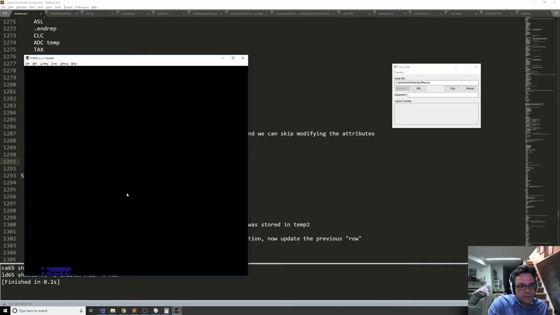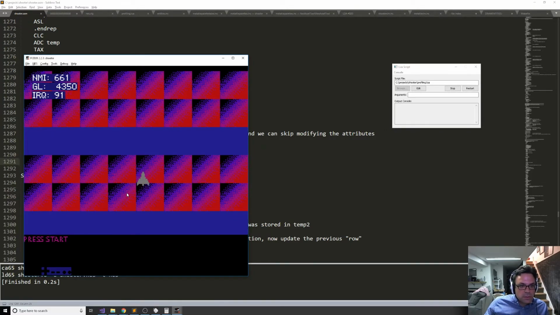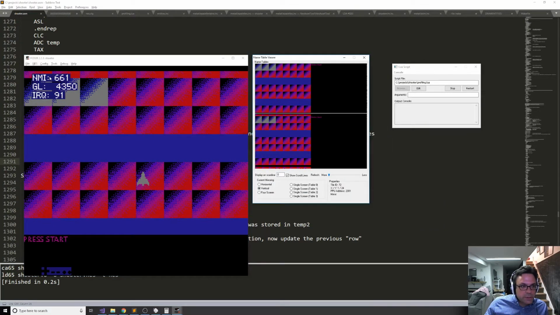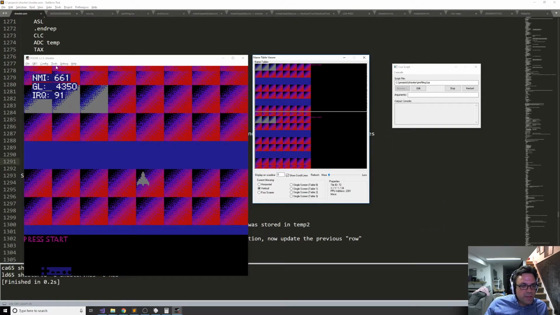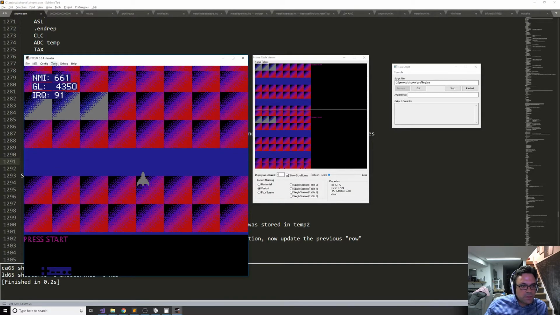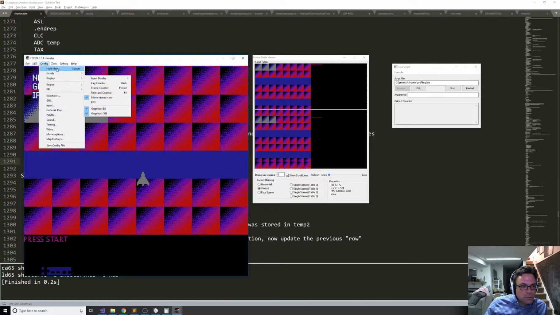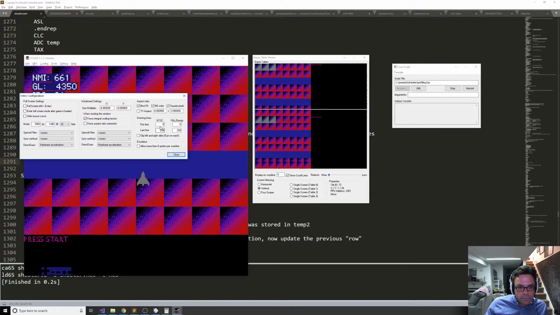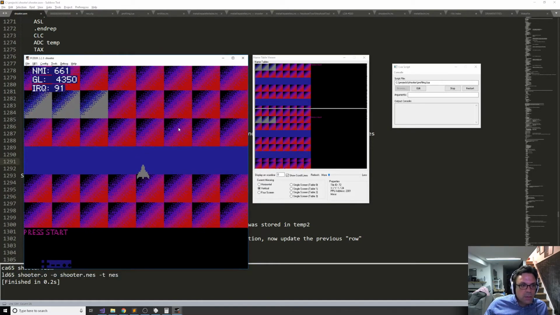Let's take a look at this again, because I want to see how the updates look in terms of the palette update. Let me go back and turn that off, or add the cropping back.